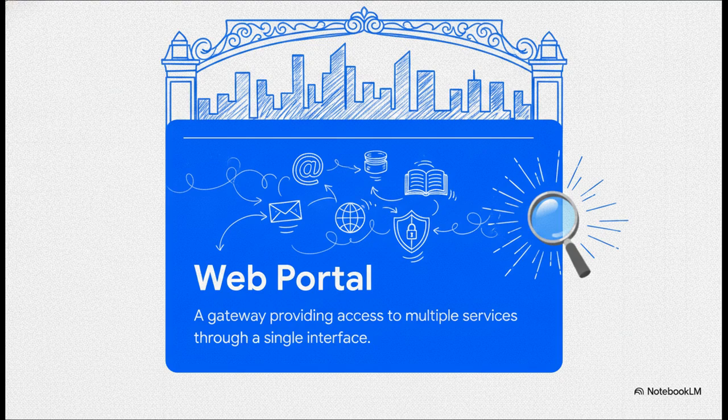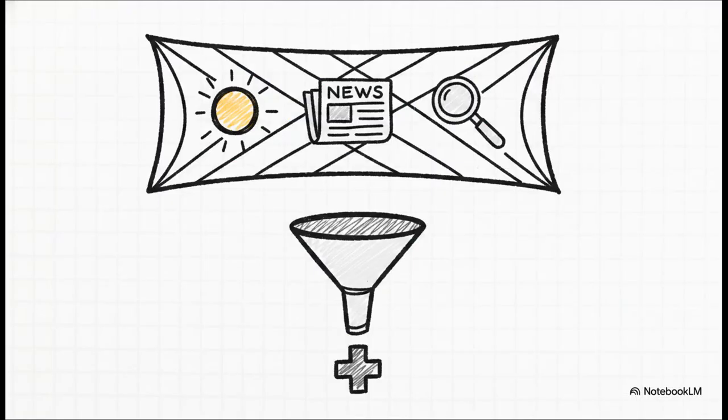But sometimes a standard website just doesn't cut it. Sometimes the crew is tasked with building a web portal. A portal is essentially a massive multi-purpose storefront. It acts as a single gateway that pulls in services, information, and resources from a bunch of different sources into one interface. So it's not just a digital brochure, it's a huge hub for news, email, complex databases, and secure logins, all living under one single roof.